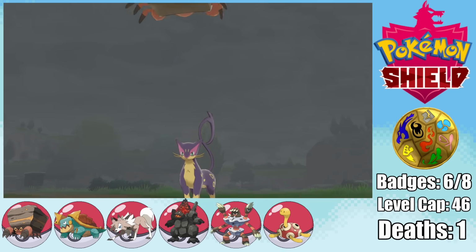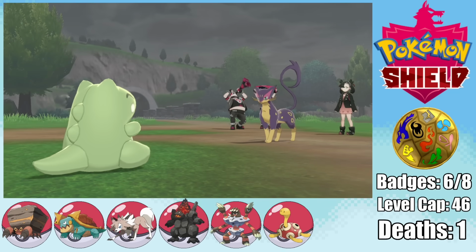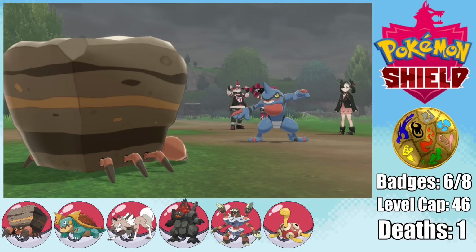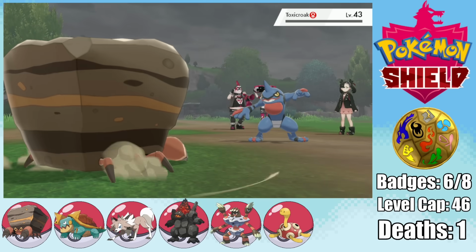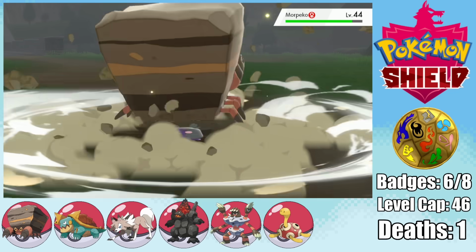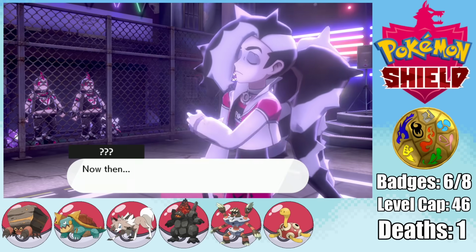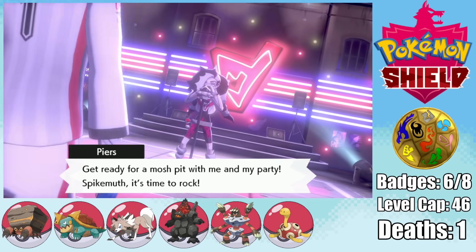Body Press is honestly one of the most overpowered strategies introduced in all of Sword and Shield, and it's very fun to use, but I don't think I'll use it in future challenges because it's just so good. I mean, the Torment was kind of annoying, made it so I had to switch moves every other turn, but eventually we take out Marnie, and it's time to go up against her big brother Piers in our 7th gym fight.